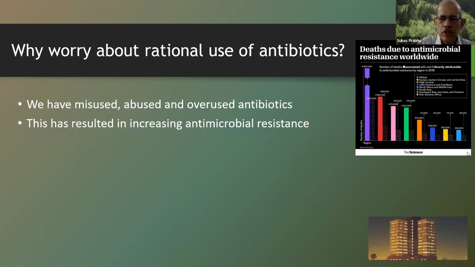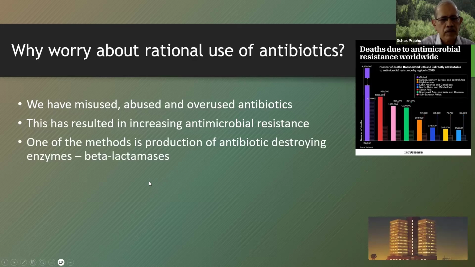But because of this, as you see on this chart on the right-hand side, there's an increasing number of deaths that are occurring because of antimicrobial resistance, drug-resistant cases which cannot be treated by any antibiotics that are currently available. So as you can see, the purple bar on the left is the total. It's almost 50 million that is expected to die because of antimicrobial resistance worldwide in a few years from now. Sorry, this is in 2019, so it's already there. The orange bar that you see here is the Asian region, Southeast Asia, and that's where, of course, India is. So we are a major contributor to this purple bar, the orange bar here.